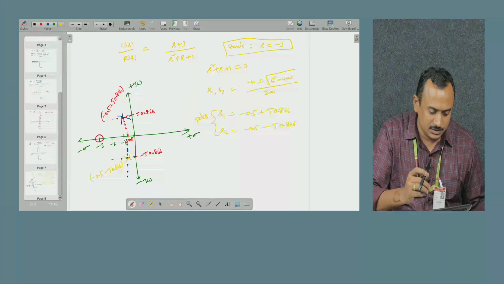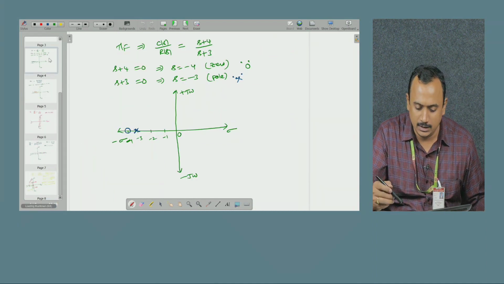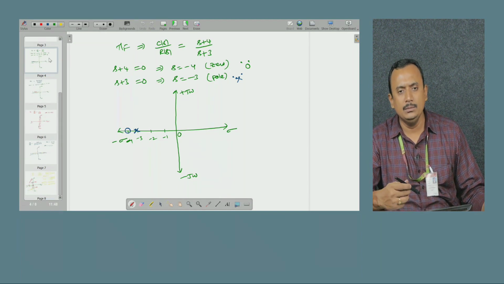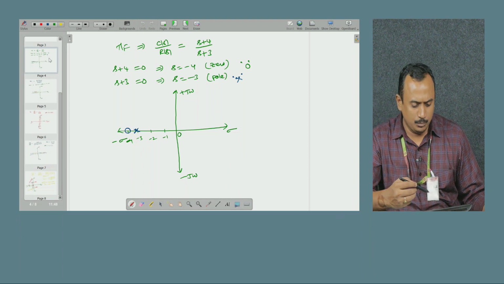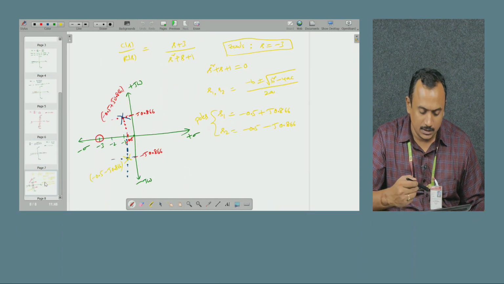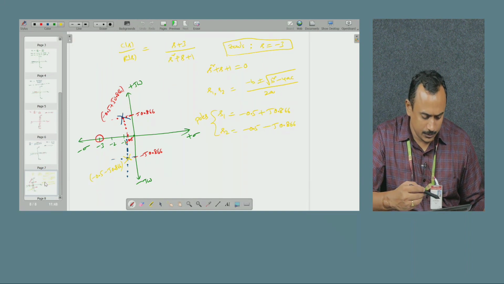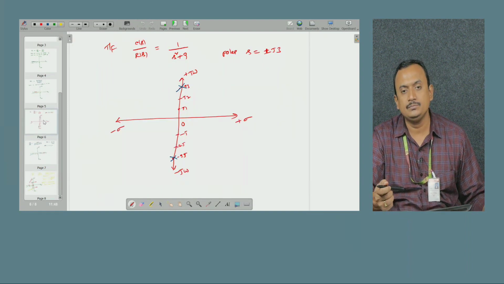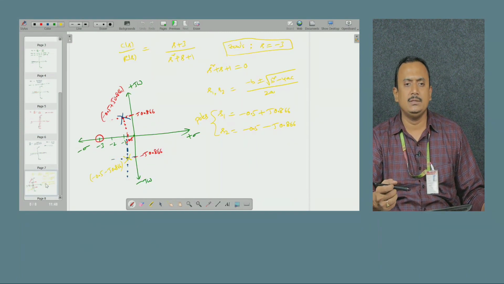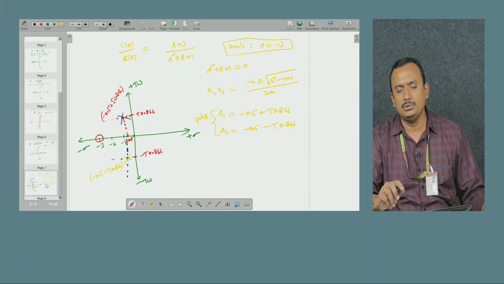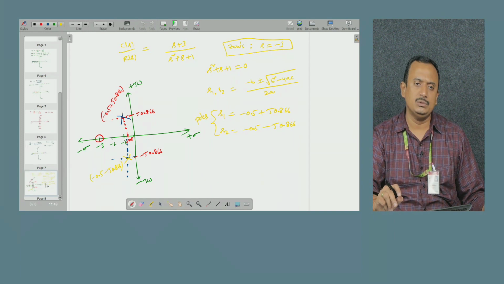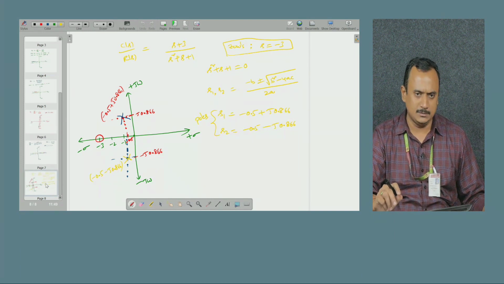So quickly, if you see, we have taken the poles on the negative real axis, poles on the positive real axis, and we have seen pure imaginary values and complex conjugates. So these are the various types of poles and zeros we have, and we have seen the representation of those poles and zeros on the given S plane.